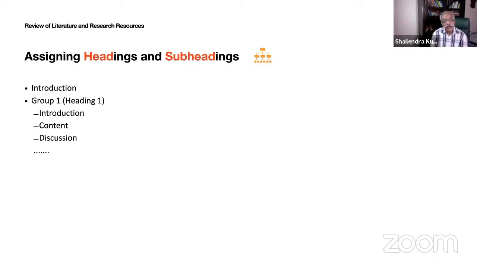If you really work systematically, you will be able to give an introduction, at least 1 paragraph, for group heading 1 and the content part of it. And more important, the last 3 lines of discussion: in this particular heading, what this heading is about, and what gap you have noticed. If you are able to give that in the discussion of heading 1, you are on the right track of giving the review.